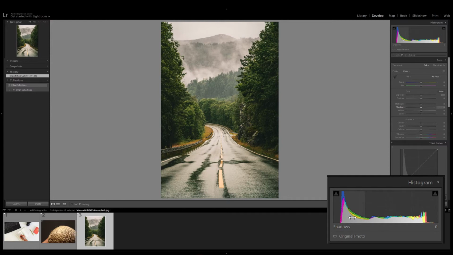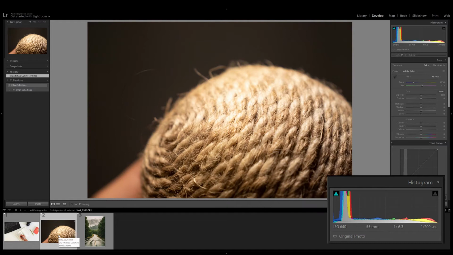So in this case, we know that this image has the majority of its pixels in the darker areas, which is, of course, logical considering that we have a lot of greenery, quite dark greenery, also these dark spots on the road, the reflections from the trees. And then the remaining is evenly spread out between the mids and the highlights. Nothing is super bright except for these spikes right here, which I would assume would be these areas right here which are the brightest.